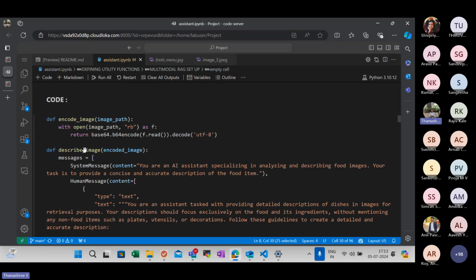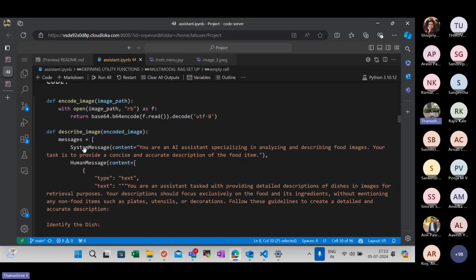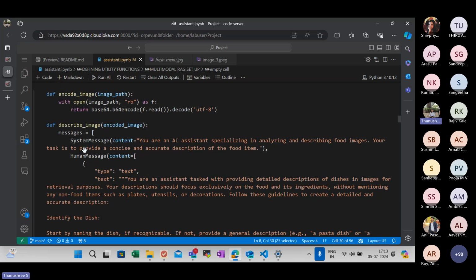Next would be the describe image function, because whatever images we pass to the multimodal model, it should give the description of that image. I'm going to write the function to perform that.